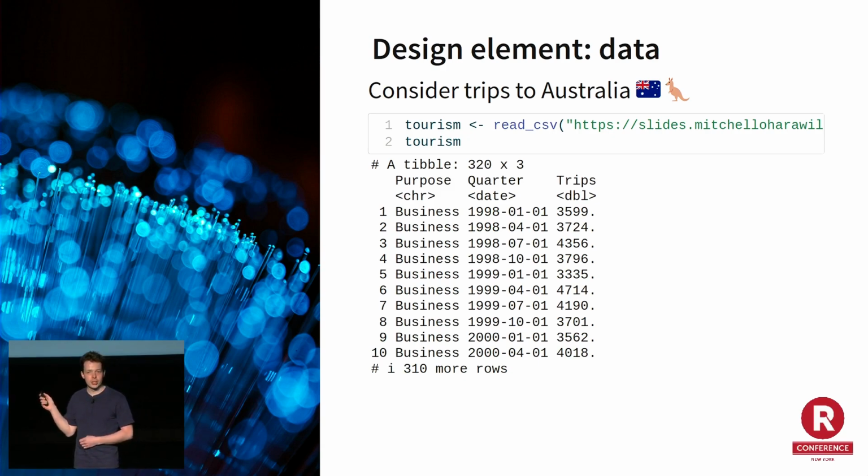If you've ever loaded in a time series dataset, a CSV or from a database, you may see your time variable, the quarter variable here, is represented with a date. You have this 01. You always use the first day of the month for some reason when representing quarters or months. But that's not very precise.